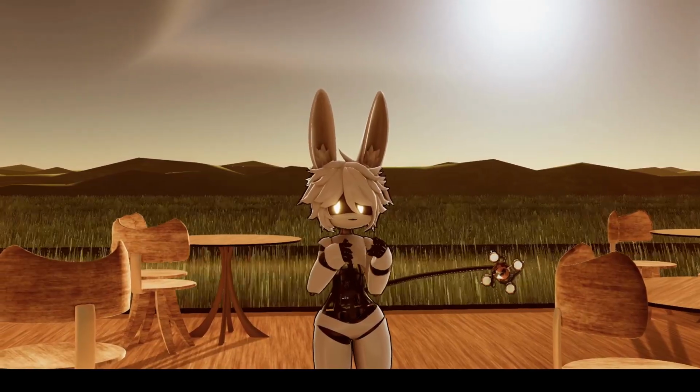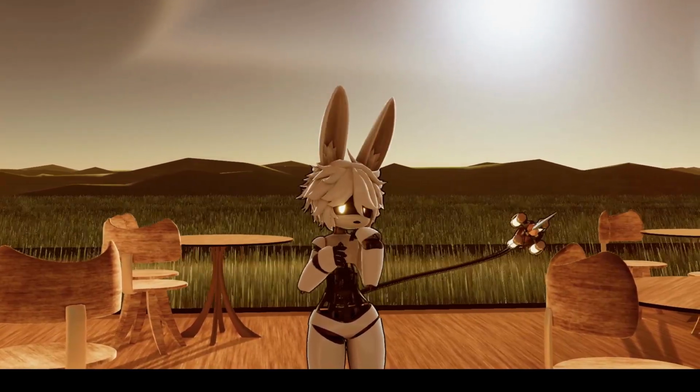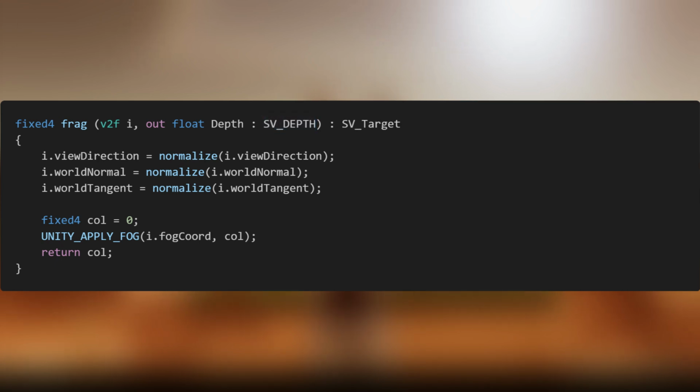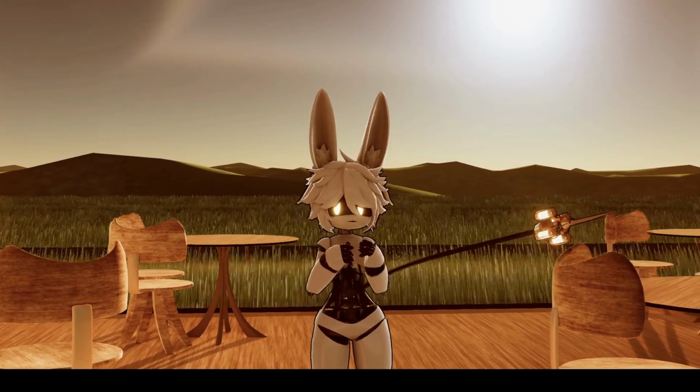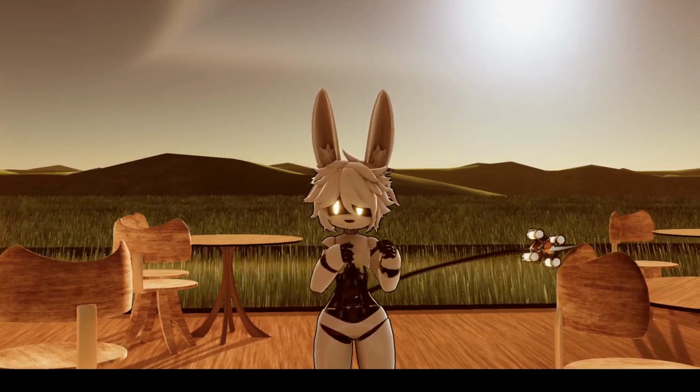I recommend you do this in wall space because that can be helpful for that type of material. Starting from a clean fragment shader, keeping only the normalizations to be done before anything else. First, add a special semantic to the fragment shader. It will be an output only, as a float, and its name is SV_Depth. This value will let you write the shaded depth yourself, but only use this when necessary, because that means it won't skip rendering pixels that are occluded.